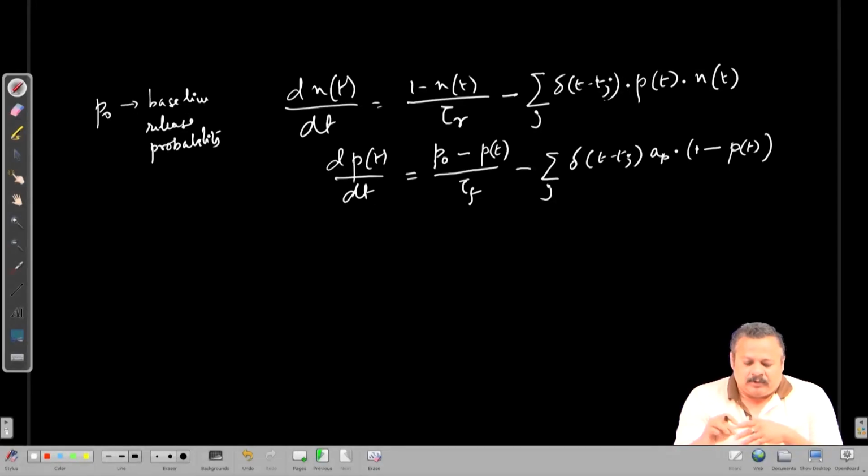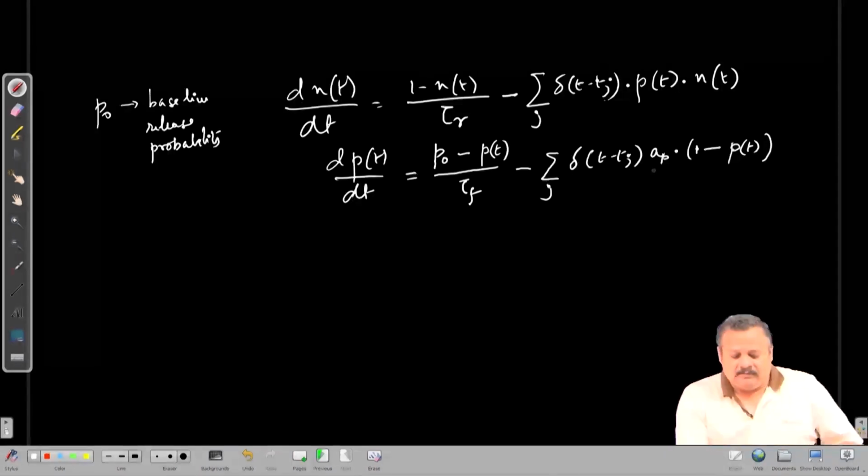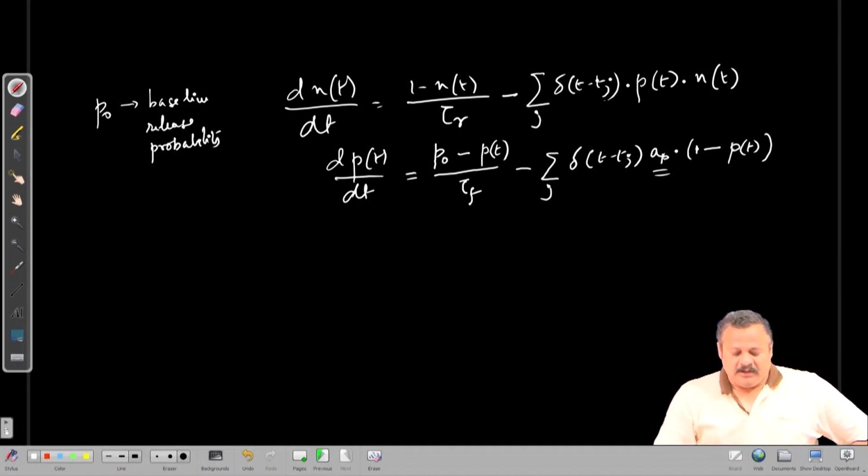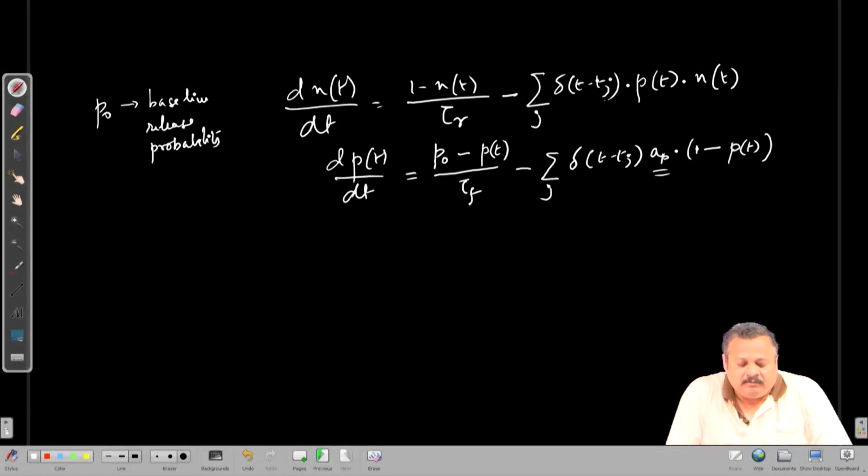And so, with the proper sign of AP, this AP is not provided as a particularly negative number here, because we want a general model. We can have this same thing in short term depression also by changing the AP, or we can even make AP 0 with no change in probability of release, that is PT would be constantly at P0. So, depending on the situation, we can have AP represent different things.